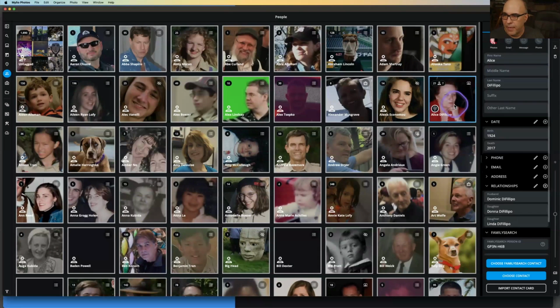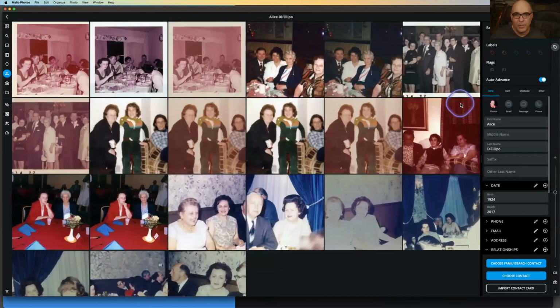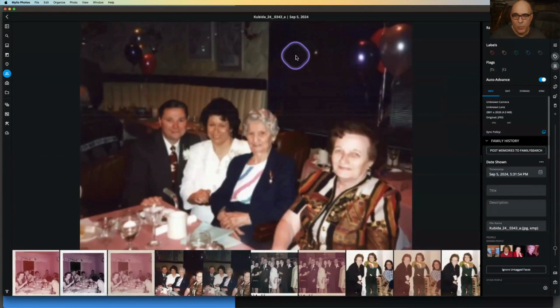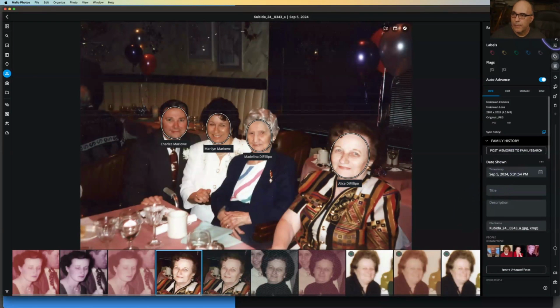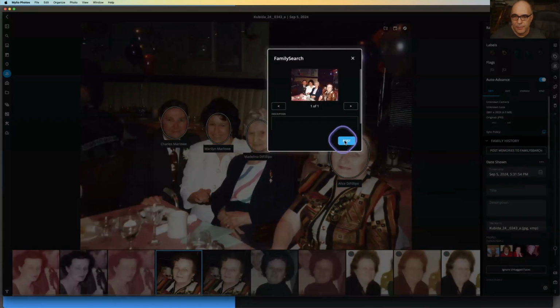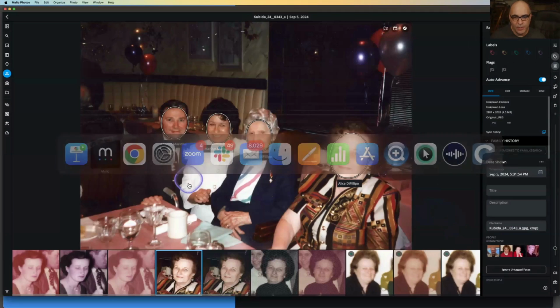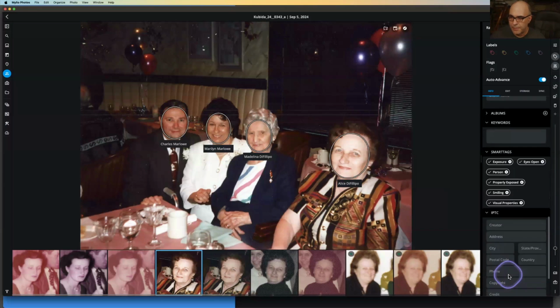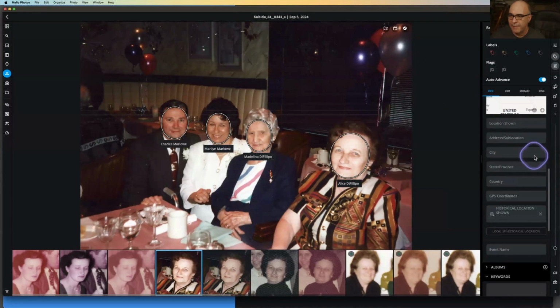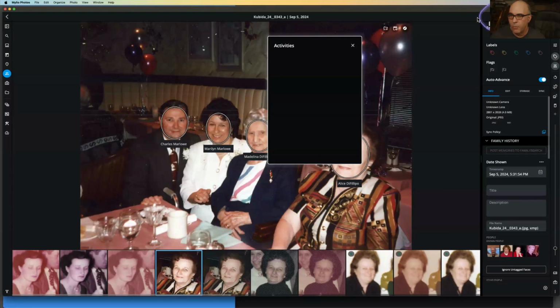Additionally, not only is it her info, but it will also be her relatives and such. So for example, if I select here, I can see information like who was her husband, who were her daughters. And so it connects that. And as I share pictures with her, so if I decide to post one of these photos up and I share that to Family Search, it will add that to my archive and it will also connect it to the people in the picture. So for example, now if we go to that Family Search page for that individual, we can actually see that and be able to look at what that is.